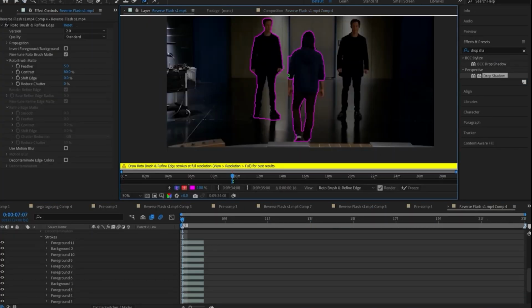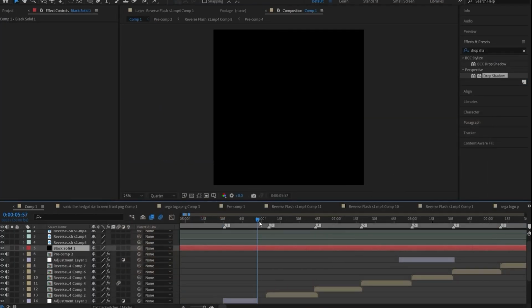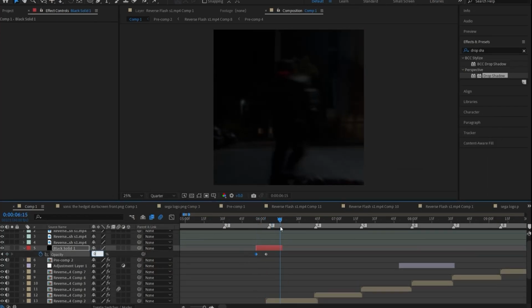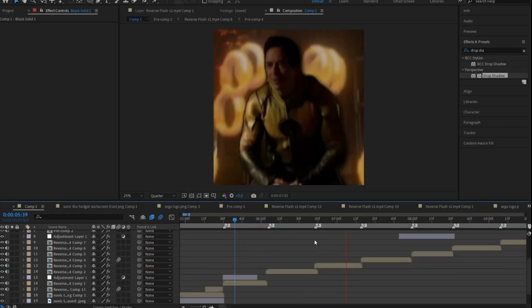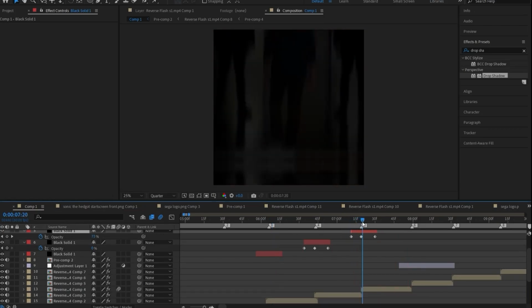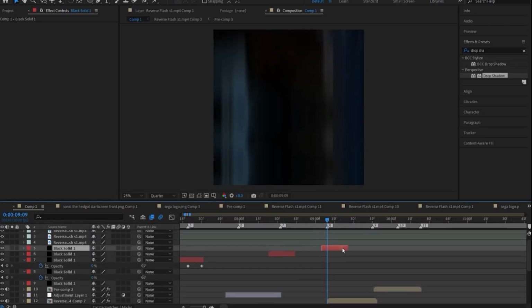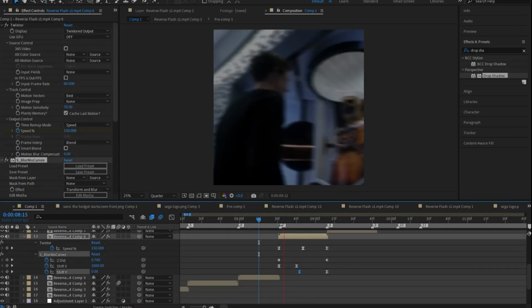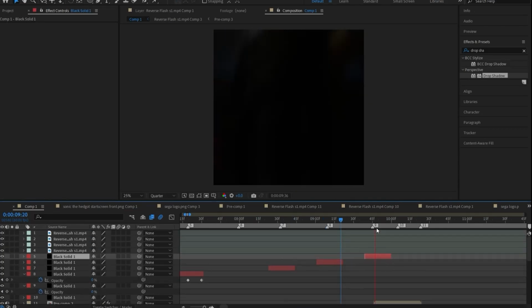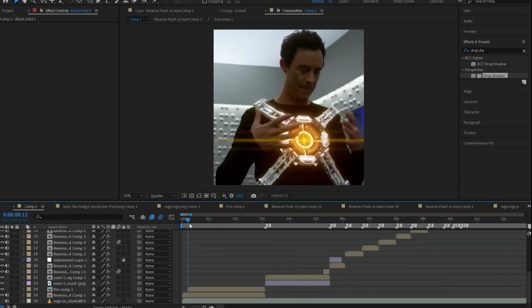And then I also quickly made these black solid layers with really light opacity animations applied to them. I just put them in between each clip that was being transitioned, because some scenes had a different tone than the others, so it didn't really transition well. So the black solid layer just helped the tone calm down a bit, if that makes any sense. But yeah, I copied and pasted that in between most of the scenes.